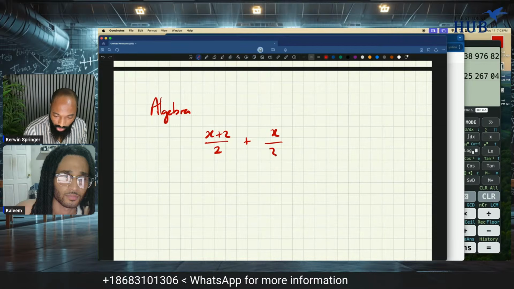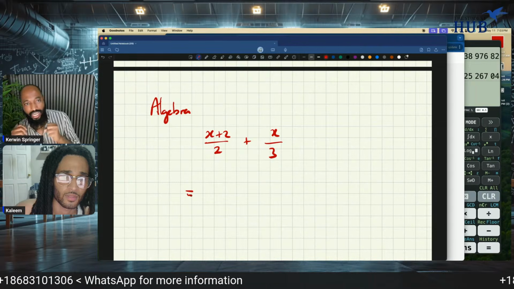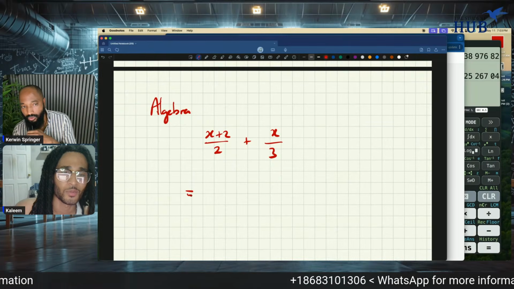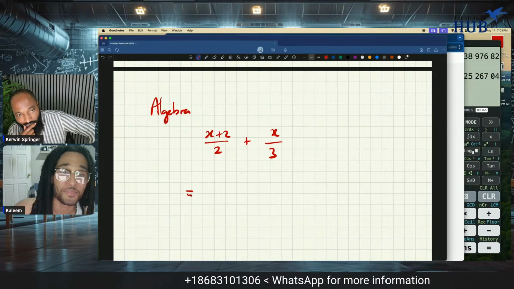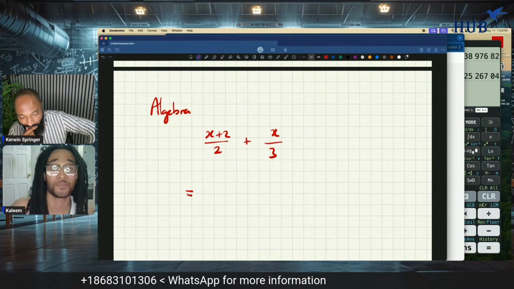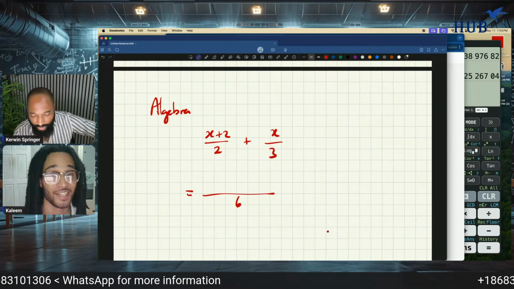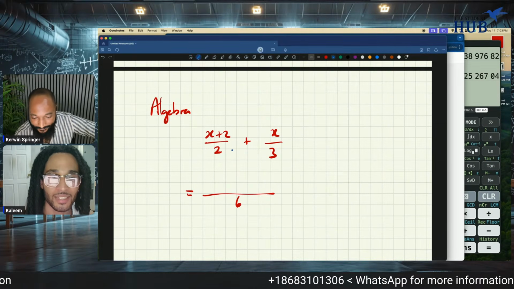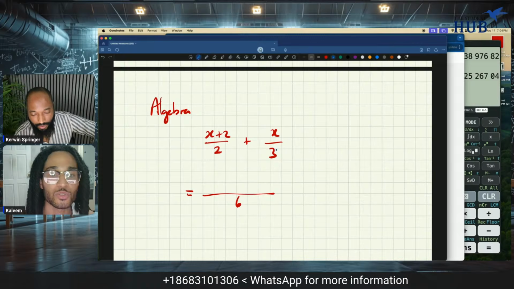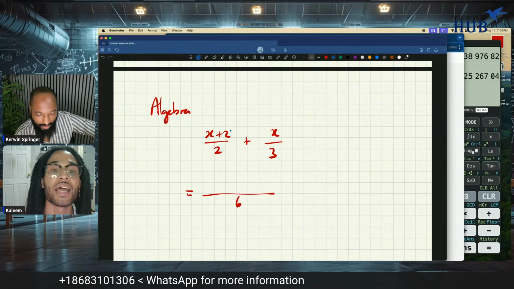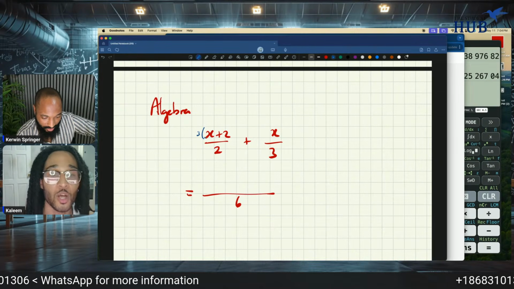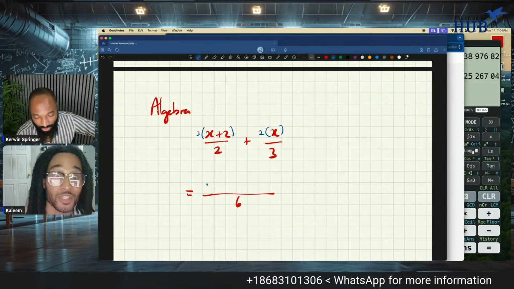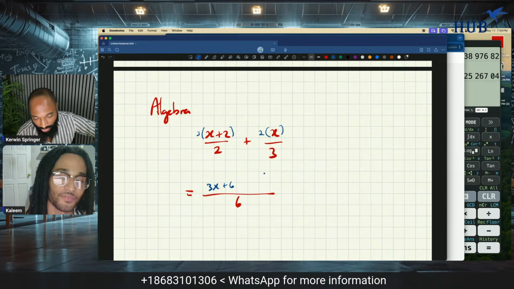So Kalim, do you remember how to get this into one? They say express as a single fraction. These guys may see that tomorrow. Yeah. So what you'll have to do is multiply the 2 and the 3, so it'll be over 6. That's what I would have to do to make it into 1. Right. And then what next? And then you'll have to multiply the 3 on that side. So 2 by 3 would be 6, and then you have to multiply the x plus 2 by 3 actually. So this will be 3x plus 6, and this will be plus 2x.